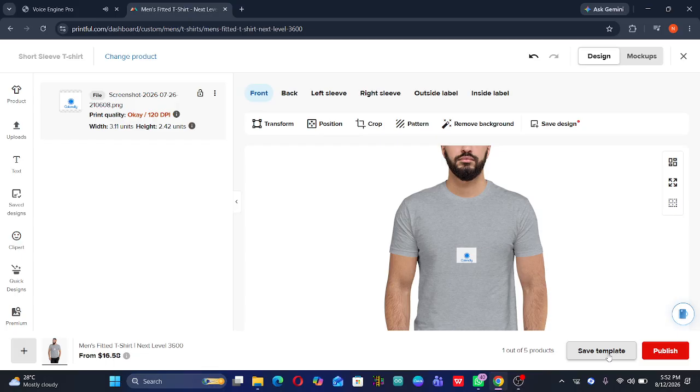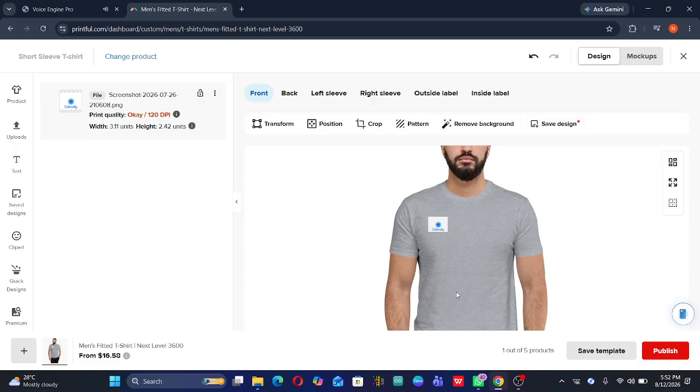Taking a moment to frequently check the product preview is essential as well. This preview allows you to see how your design will actually look on the t-shirt, which helps in ensuring that everything is positioned correctly. It's your chance to make adjustments before finalizing your design, so take advantage of it.